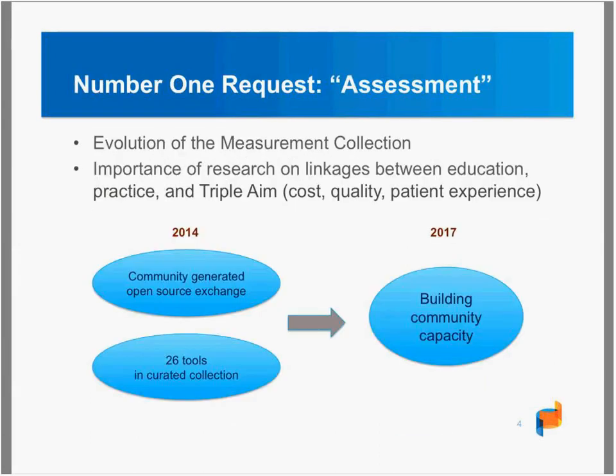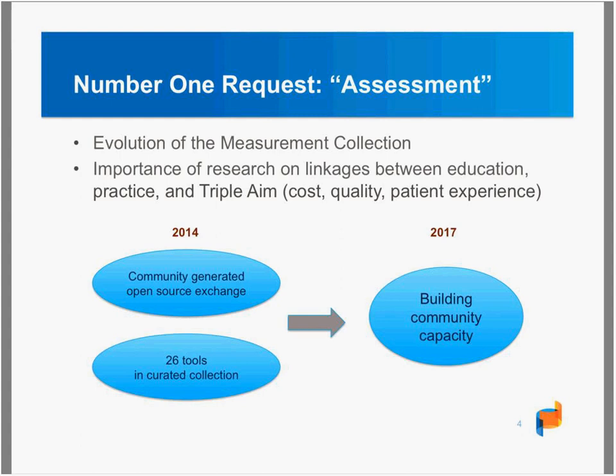So I'm going to spend a couple minutes telling you what this webinar is about. First of all, assessment, measurement of teams, interprofessional education is the #1 request of the National Center and always has been. So in 2013, we realized very quickly that this was what people were coming to the National Center for. We brought up the Resource Center that many of you participate in. And so there's a community-generated open source exchange. So anyone can contribute tools and measurement instruments in that center.